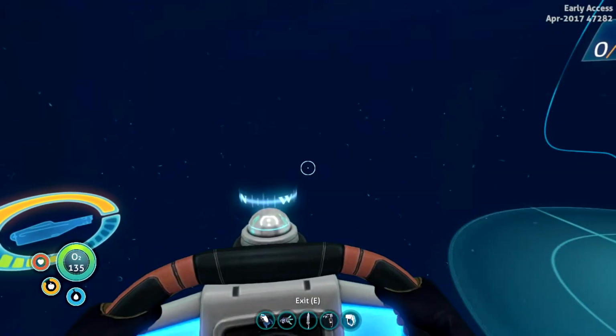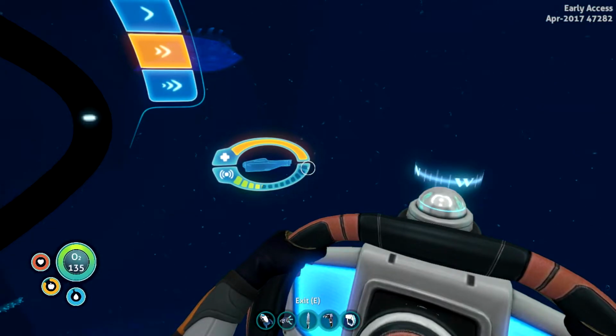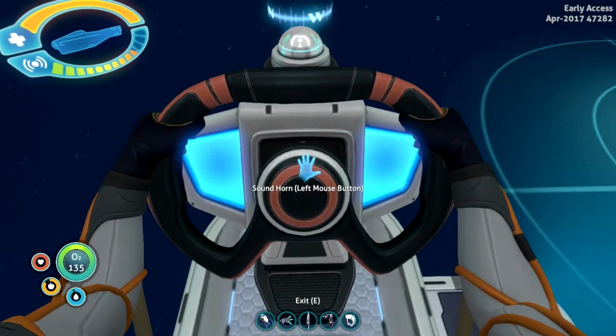I've been told as well that directly below these islands is something really cool, but we need to be able to go real deep to get there. So the Cyclops should help with that. We should be able to go real deep in this. I don't know if we're going to be able to. How does it work? How do we go down? How do I pilot this thing?